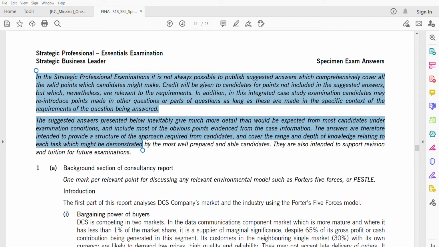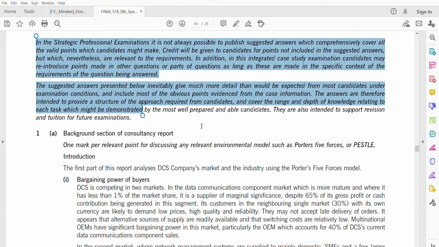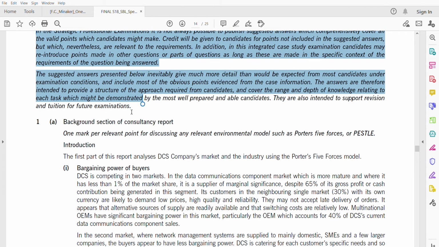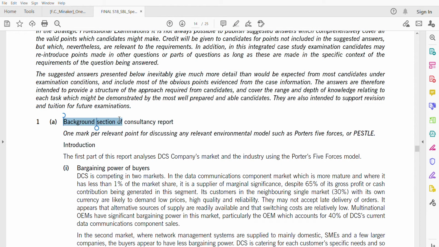You can always check your answer along with this. But my purpose is not to know whether you're correct or you're wrong. You can analyze that for yourself right after you do a paper. The main thing is how to write a paper. What are the points? How to go about writing or answering? What are the techniques you have to use? Right and wrong, you can find out, right? So first, just see here how they have given this heading.